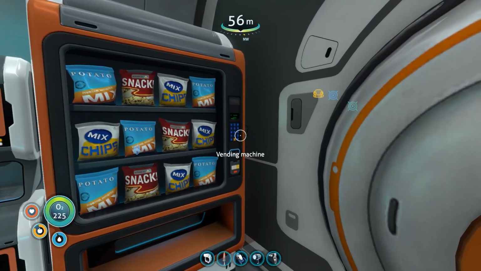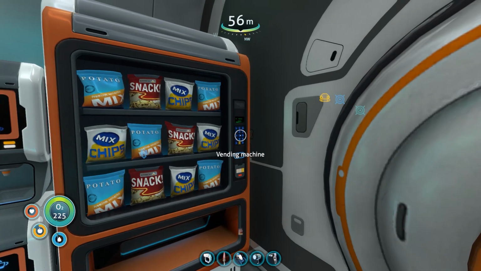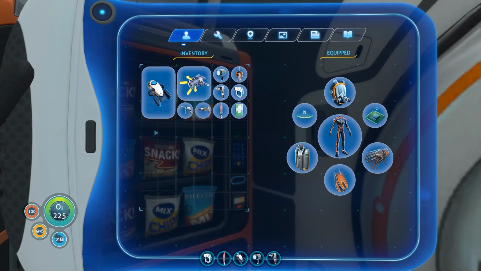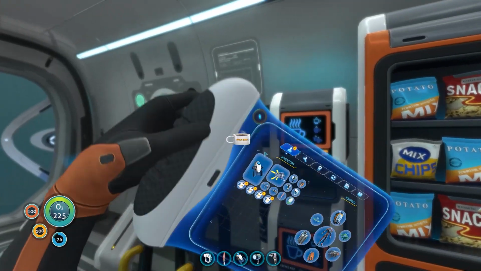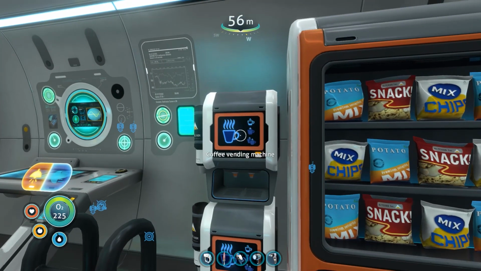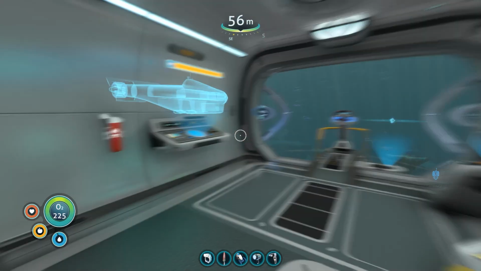And then we'll do some vending. And now I don't have to worry about stockpiling food if I don't need to. I can just eat myself to oblivion with snacks. Besides, what kind of bridge would this be without a coffee station? You know what I'm saying?